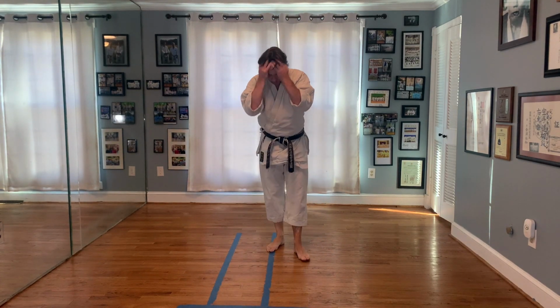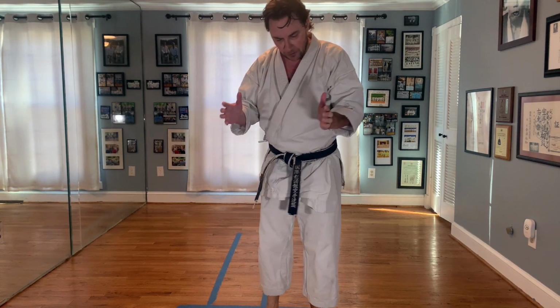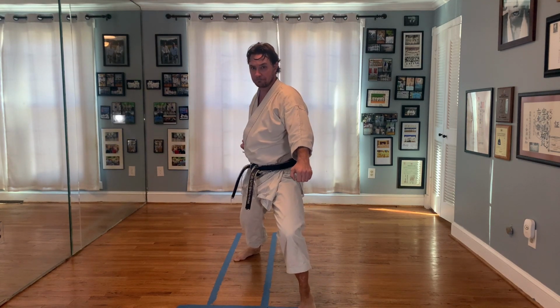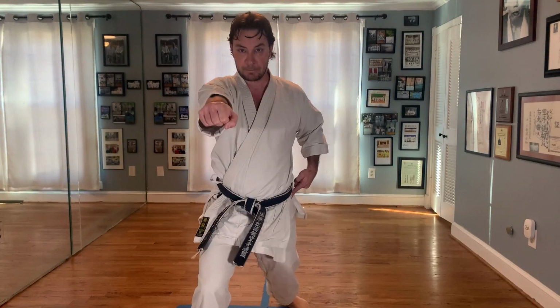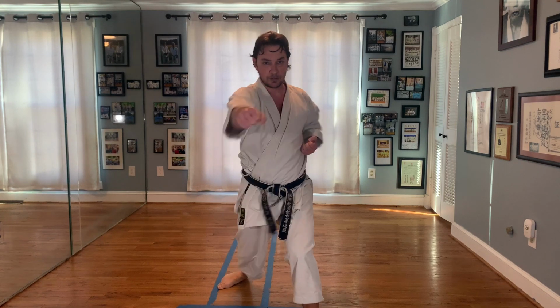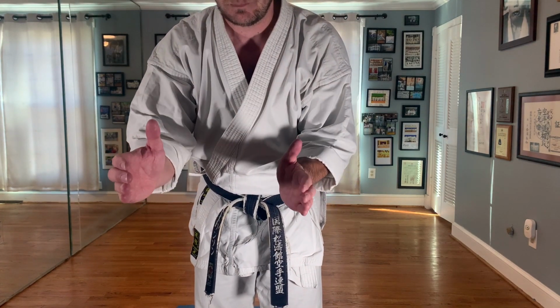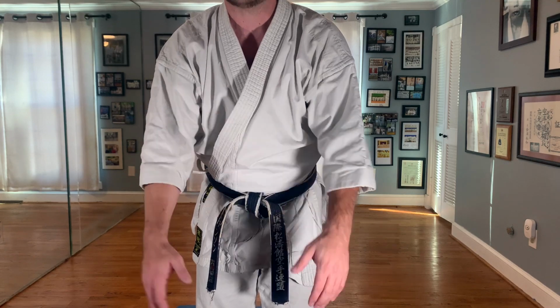Okay, so Tekki Shodan, when I think of it, is this way to create a little bit of movement. To me, it's like doing all these tricky movements, but doing them like this. At the very beginning of class, one of the first things we thought about was the confluence of oizuki and gyakuzuki. Thinking about that action, again I'm making it big so you can see it. Tekki Shodan is all about that. It's about coordinating these incredibly little hip movements that you've got into these big arm actions.